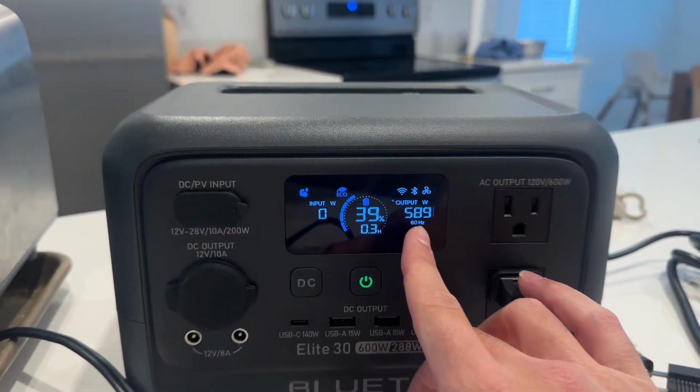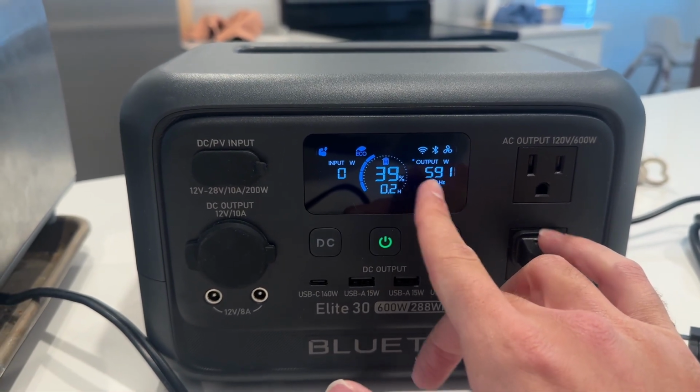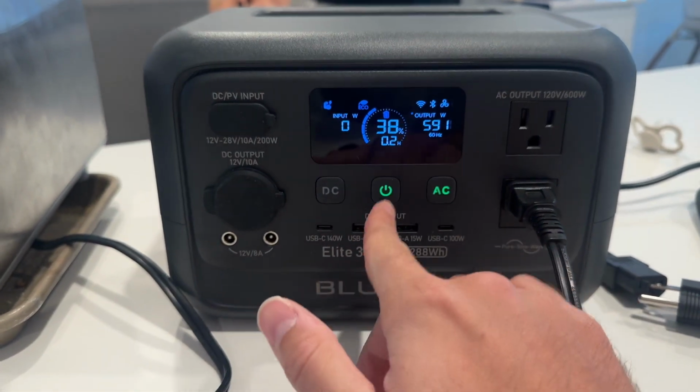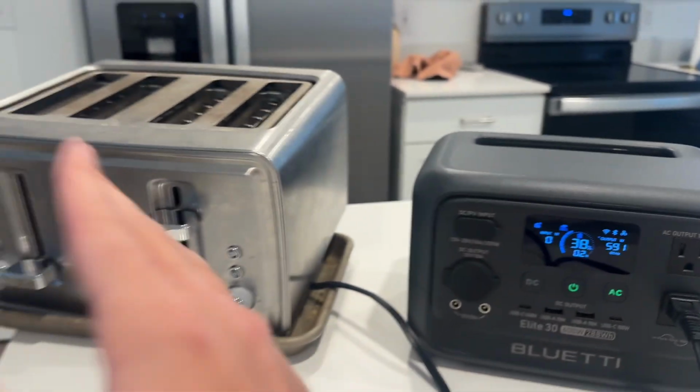And now as you can see, it's actually able to maintain the toaster under 600 watts. So it's at 590 watts now, and now it's able to handle the toaster. So now it'll be able to run the toaster, no problem at all, because it's going to be able to keep it under that 600 watt range, basically lowers the voltage.